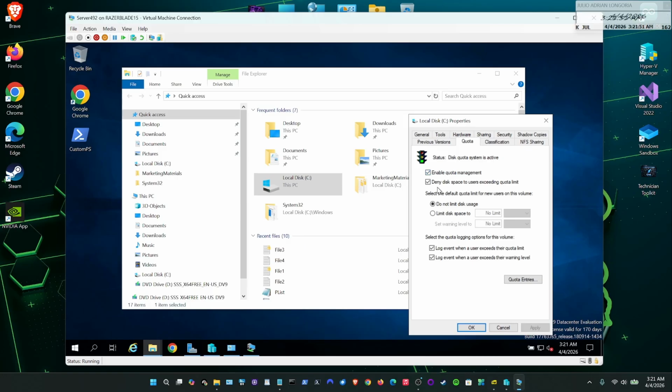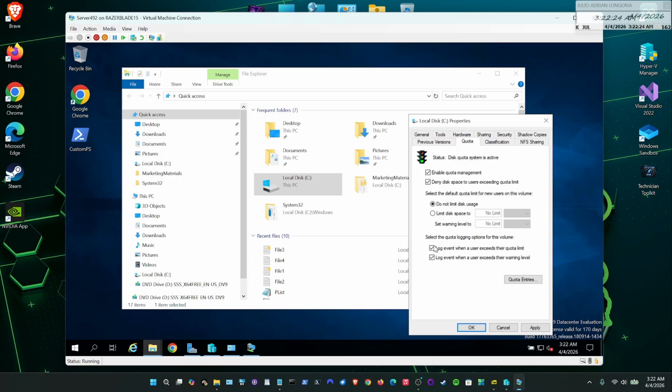You could allow or deny disk space to users exceeding quota limit. So currently they have no limit, but if I wanted to apply it, you could set whatever size of disk usage limit for the volume. I'll go ahead and separate it back.